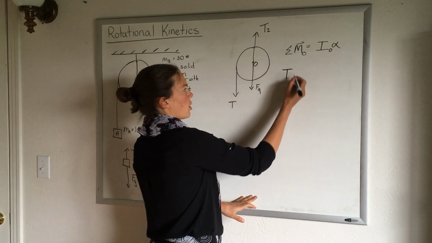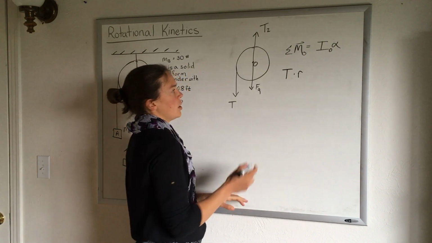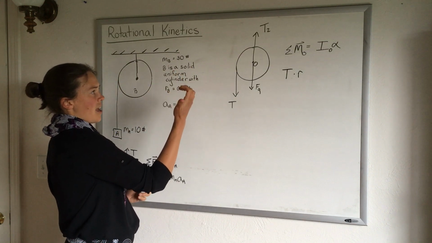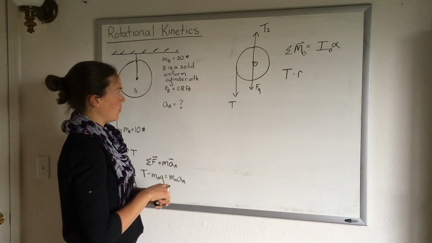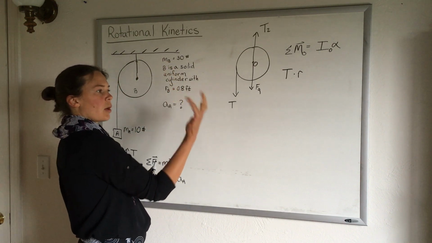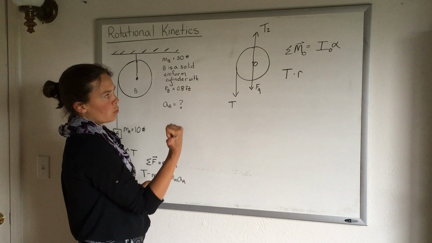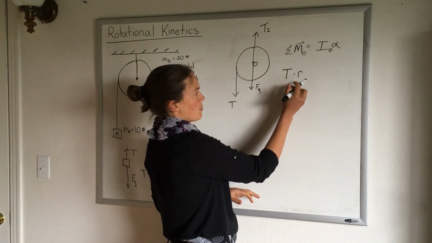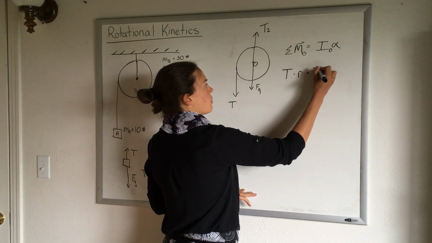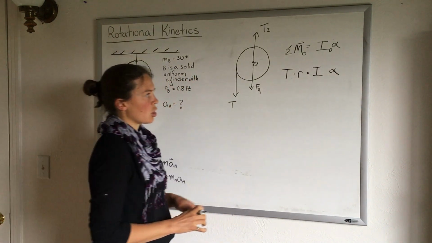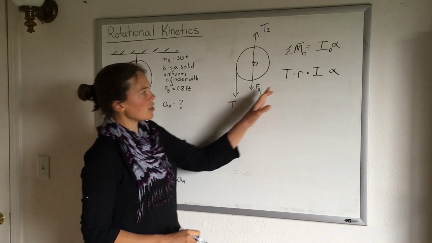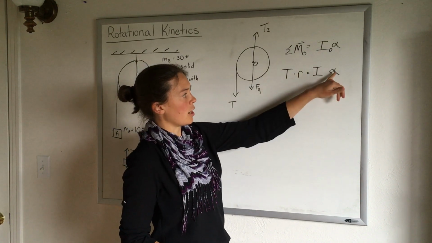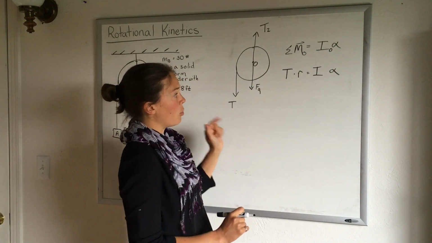If I do it about O, the only thing causing a moment is this tension force. Tension moments are a force times a distance, and I'm just going to do times R. I'm going to do the cross product in my head, and I am going to get a positive moment. Again, thinking that it's pulling this way, my fingers are curling this way using my right hand rule. That's going to be a positive k hat moment. So I'm going to leave this as the tension times the radius, and that'll equal my mass moment of inertia times the angular acceleration, alpha. So again, I don't know my tension, but I do know my radius. I don't know my mass moment of inertia, and I don't know my alpha. So that didn't help that much.